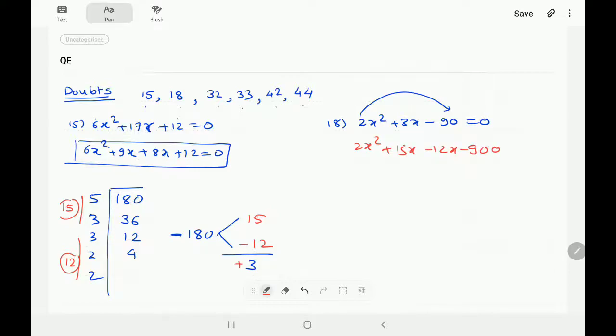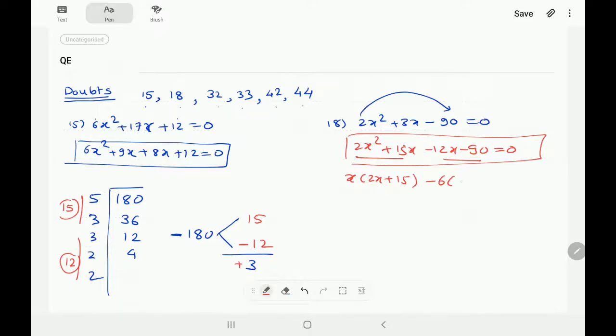I think you can do it further and get it done. You can take common and all. There is no problem. Right? Clear now? Let's go for the next one. Okay, if you want, I'll help you. x can be taken common: 2x plus 15 is left in the bracket.